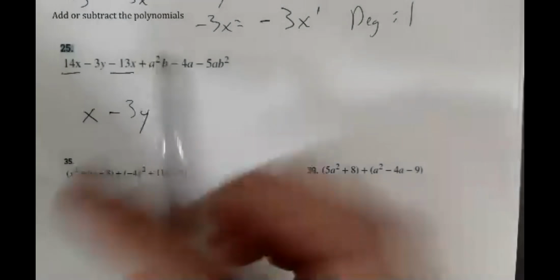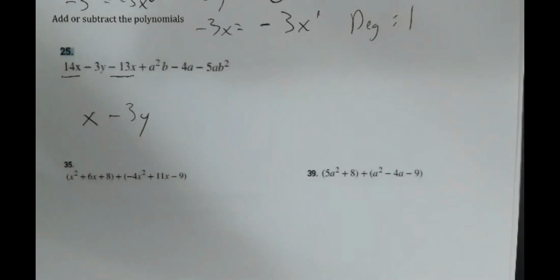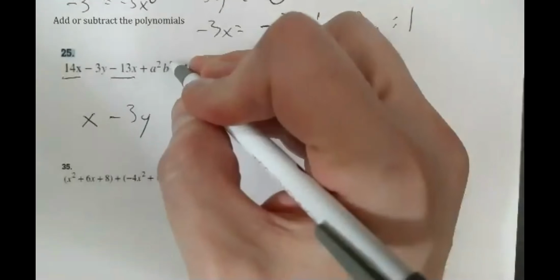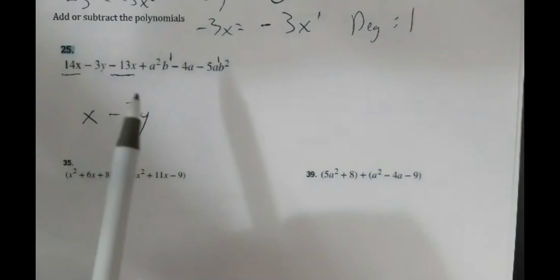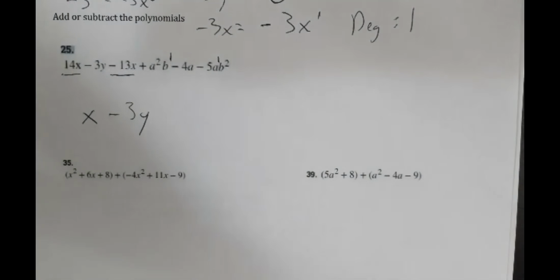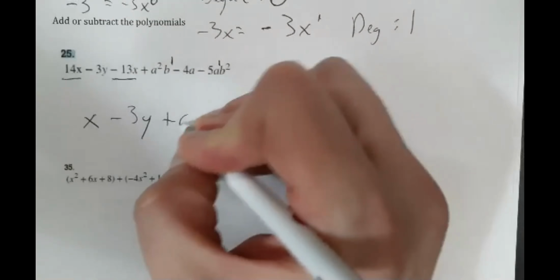Yeah, okay, so that's what they're trying to get at here, right? What is a like term? Can we identify like terms? This is an a squared b to the first, and this is an a first b squared. So I think they're maybe trying to trip you up with that, but that is not the same thing. So we cannot add things that are not alike.